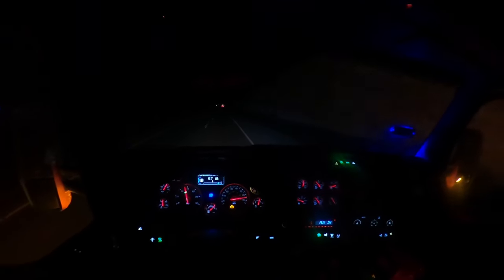You can't really see. Let me see if I can throw on my high beams. Like, all these rocks, it's just crazy. But yeah, just a simple thought. Anybody out there need to hear this? If you're stressing, going through something, I recommend going for a drive. It's always really soothing for the brain.